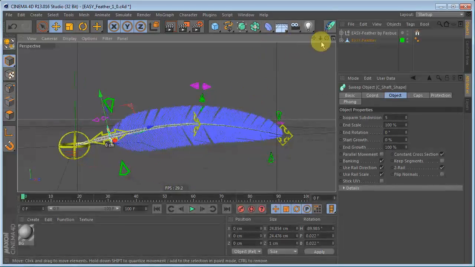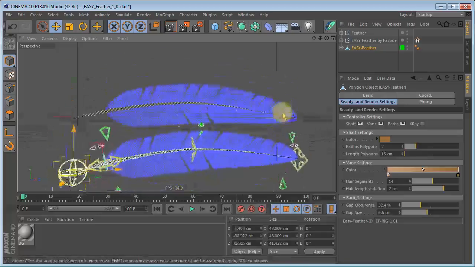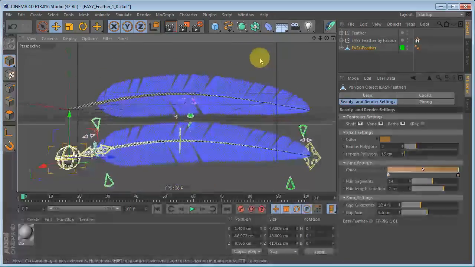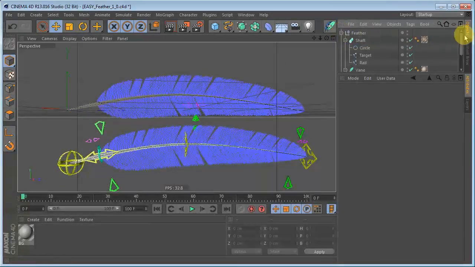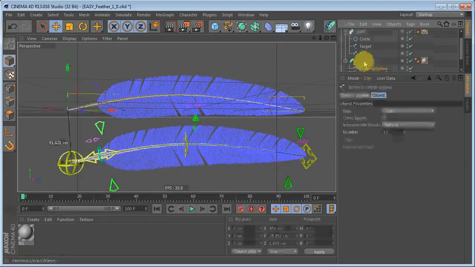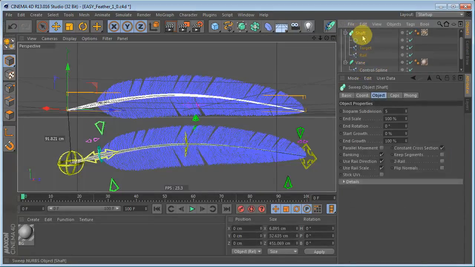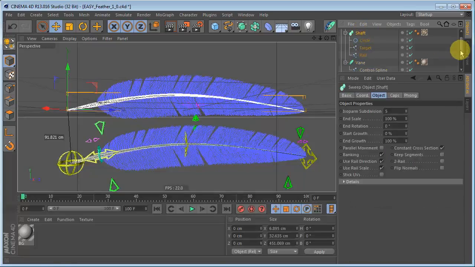So when you press this button, it will actually make an exact copy of the feather you just built, and place it in your Objects tab with the easiest solution to set it up in C4D.